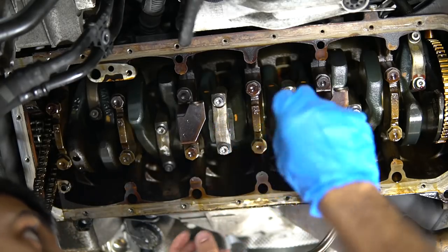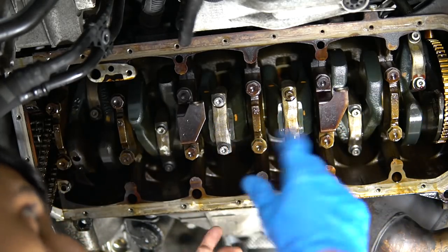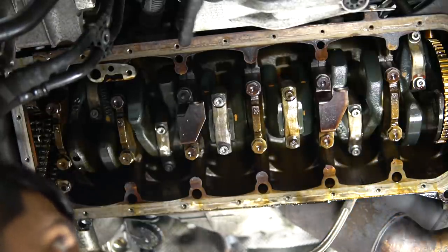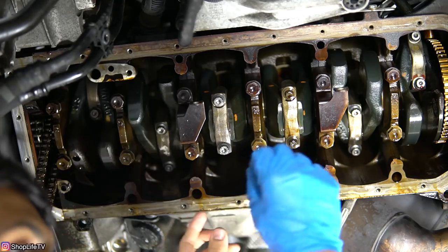So I've got them tightened down just a little bit, no torque on them really, just pretty much hand tight. And we're just going to check the stretch right now. You kind of want a little bit of preload on it to use that stretch gauge accurately. And I think depending on your stretch gauge, it'll tell you exactly what it's at. We just barely need any.